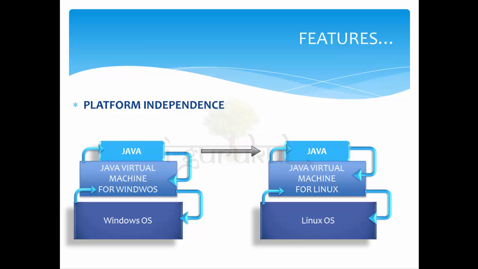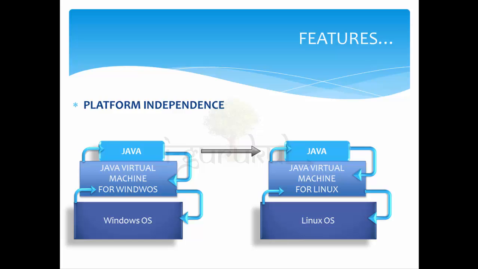When you compile your program, it will be converted into bytecode. That bytecode is executable on any operating system. Whether you take Linux or Macintosh or Windows or any other operating system, what you will need is the Java virtual machine for that operating system, and it will work fine the same way as it worked on the older operating system.